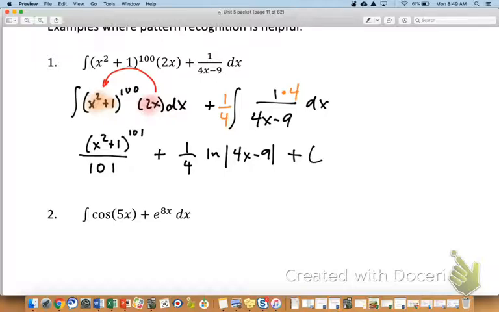Now, if you ever have doubts about these, you look at it and you say, whoa, okay, I sort of kind of maybe get this, but I'm not sure if that's the right answer. What do you do? Do a derivative. It should get you back to where you started.